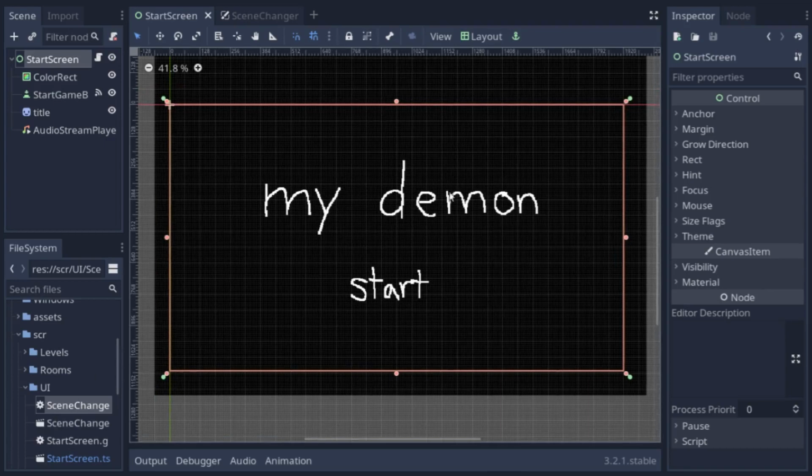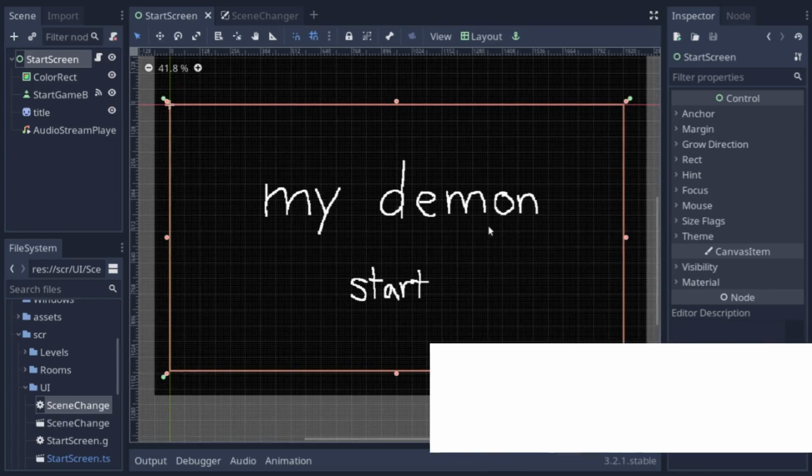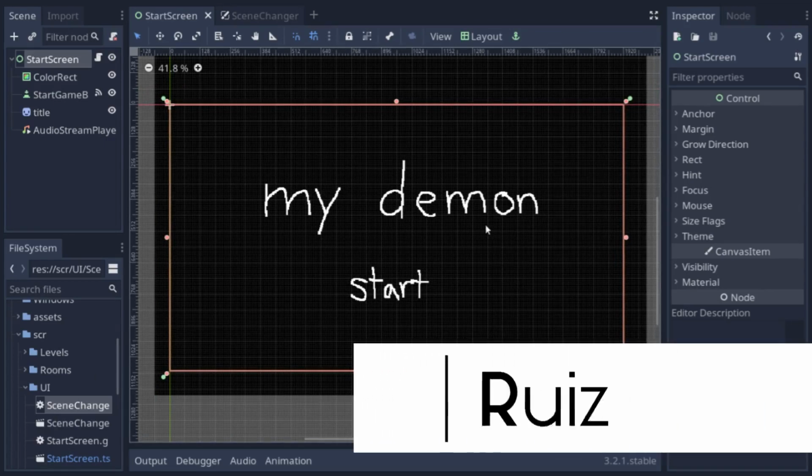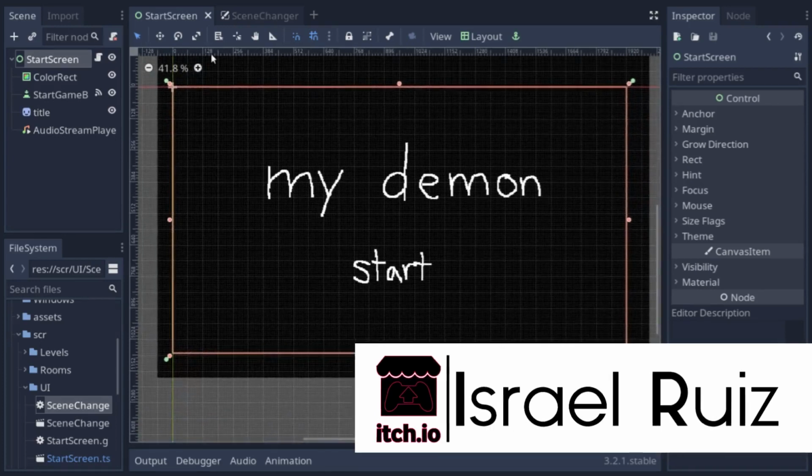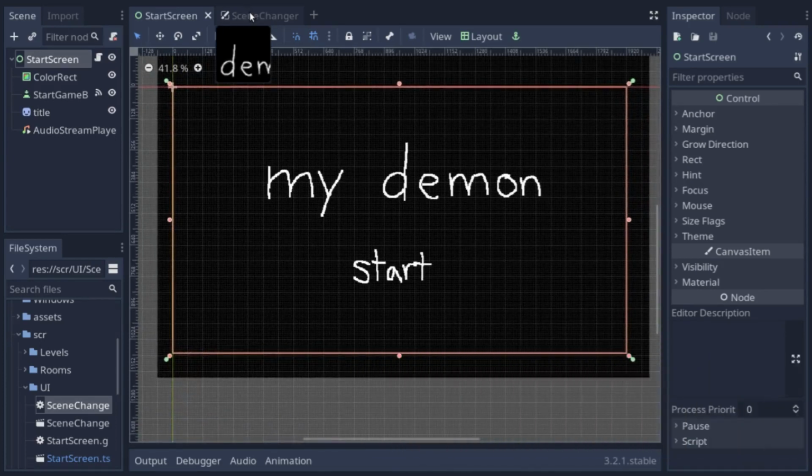So what I'm doing is I'm archiving my game. If you want to play the original, you can go on my itch page and download the archive and build it yourself and then run it. But next time, if you do end up playing this, you'll be seeing the scene transitions.